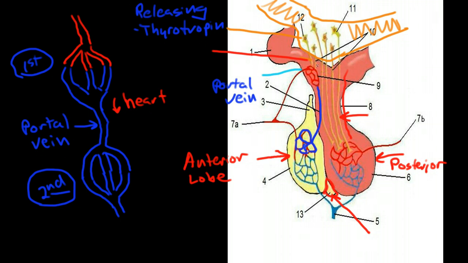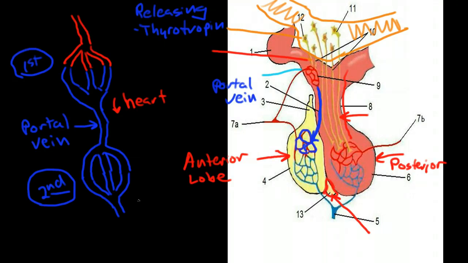come from the axons from the hypothalamus and are released into this capillary bed, and then they travel through this portal vein down into the pituitary, where they move out from the capillary bed into the anterior pituitary cells, where they signal the anterior pituitary to release specific hormones in response.